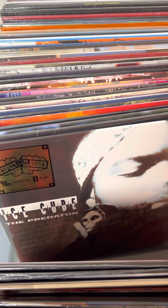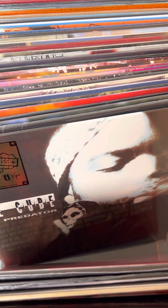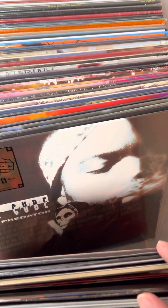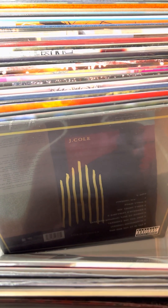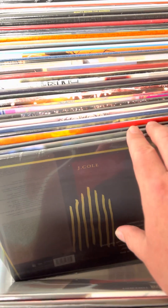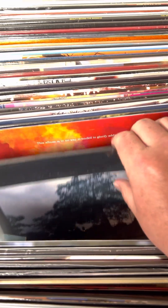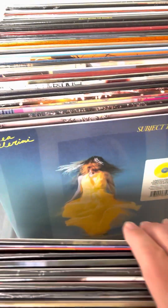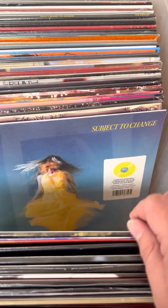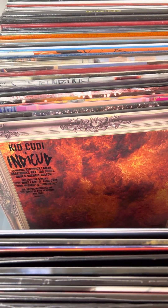The Predator is not something that comes around very often. In case you missed it when I got the first batch in — I recently paid $150 for a copy of The Predator, and that was a good deal by comparison. Definitely come get this for retail while I still have them, don't sleep on that. As promised, we have the first official pressing of Born Sinner from J. Cole. Also in the house from J. Cole: 2014 Forest Hills Drive, For Your Eyes Only, KOD. Then we have Janis Joplin's Greatest Hits, Kelsea Ballerini's Subject to Change on that super bright yellow vinyl.